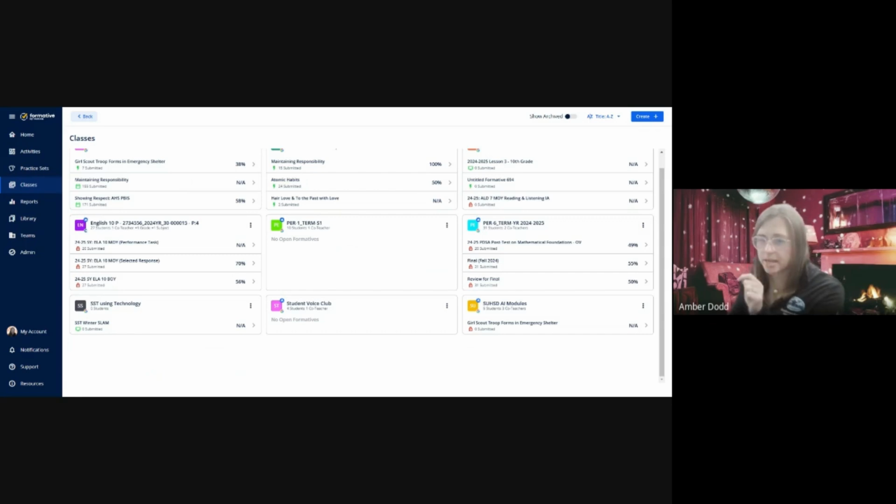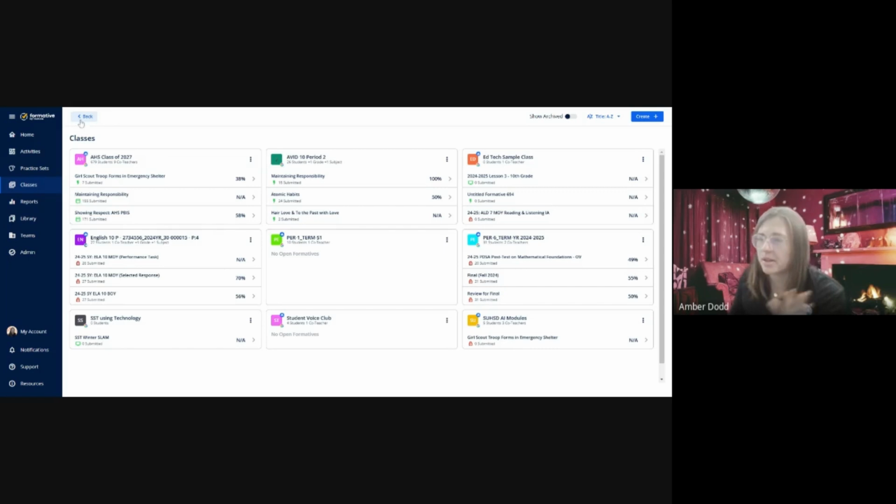I love it when tech changes slightly in the middle of a presentation. Oh well, I'll show you Formative real quick, and then I'll give you guys where you can actually access it. Formative recognizes you as teachers, so it's not allowing you to be added as students in the class. So let me just show you what the Formative feature is real quick, and then I will make it up during our break and access it.